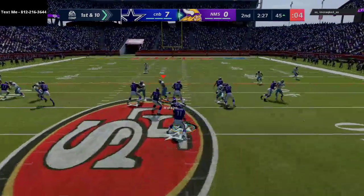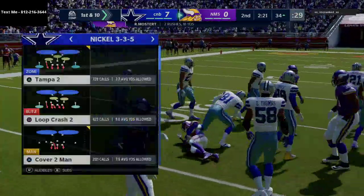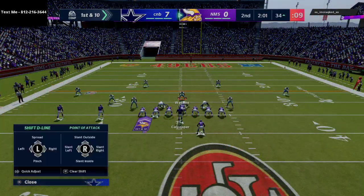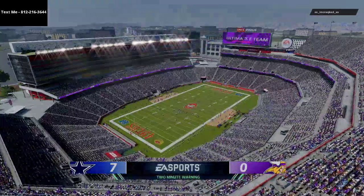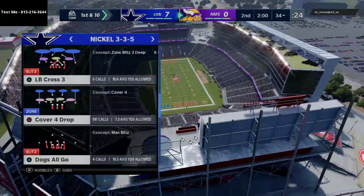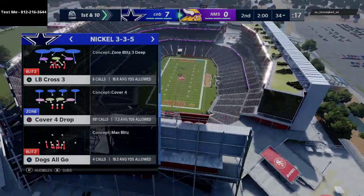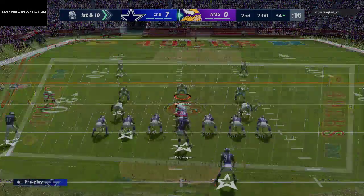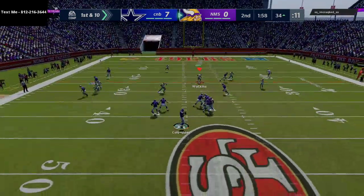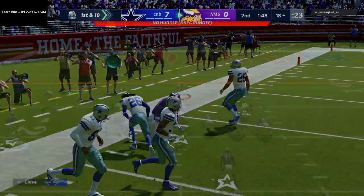He's going down to a really good formation — the A slot offset — and ends up going inside zone. I'm not sure why he got so much separation on that. This is actually the formation we sent out as a text message breakdown, and it has some really good routes in it. The New England A slot offset is really good, especially because you can combine it with the split close. Now you have two really good formations to go back and forth with, and the personnel it puts on the field is basically ace personnel, which lets you audible down to some really good routes.